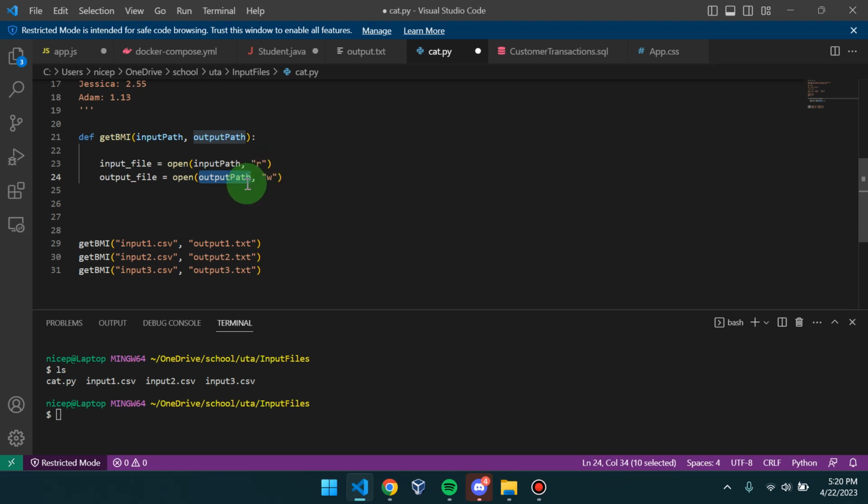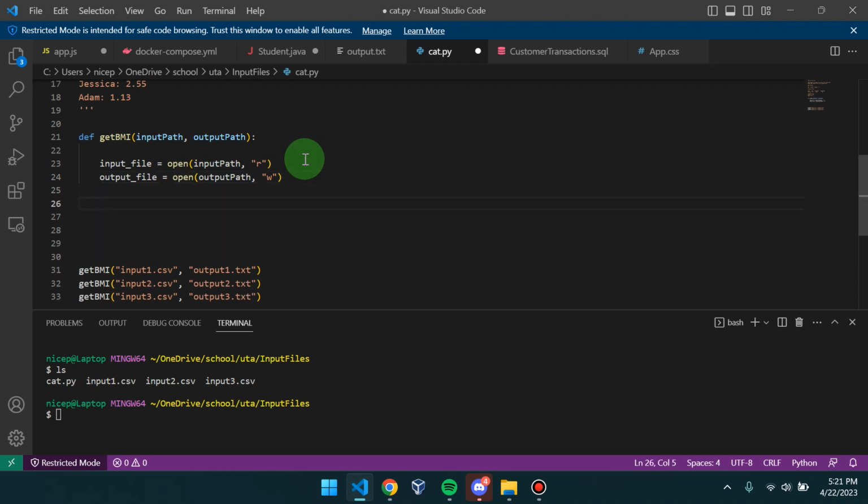Something else to mention is that when you are opening a file to write to, it will first check the current directory to see if this file exists. If it does exist, then it will either append if you're using A, or completely delete all the contents and write to it. If it doesn't exist, then it will create a new file with the name of whatever you're specifying here. So that's something to keep in mind about opening files. And then let's just go right into it.